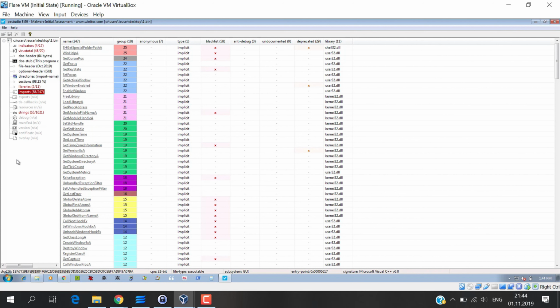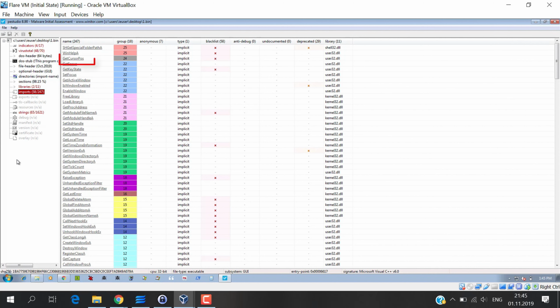This time we see many more functions. Let's go through them and try to approximate the functionality of the program. For our convenience, functions that are often used in malicious programs are marked with a cross in the blacklist column. However, it is not advisable to rely entirely on the program's prompts. Always review all functions. It is quite possible that you will find a function that raises suspicion for you but is not marked by PE Studio itself. In this video, we will not consider absolutely all functions, as it would take quite a lot of time. We will analyze only some of them.